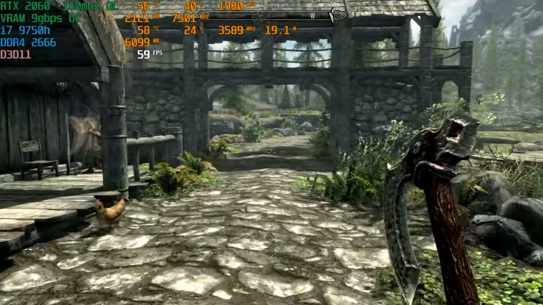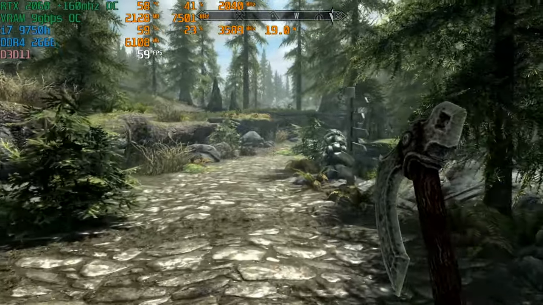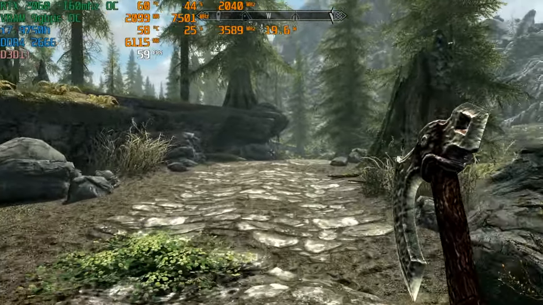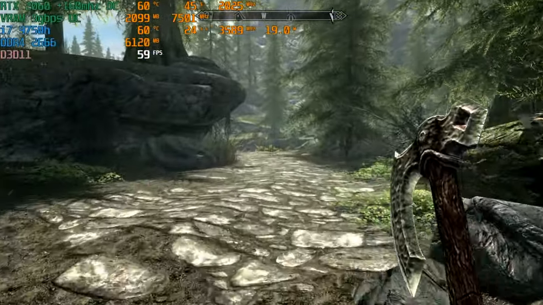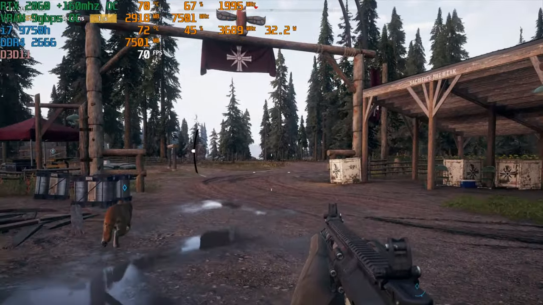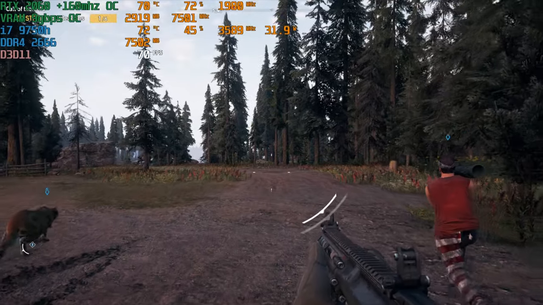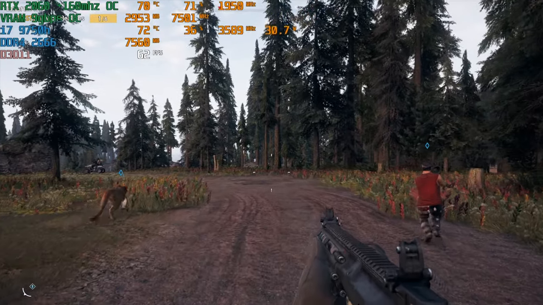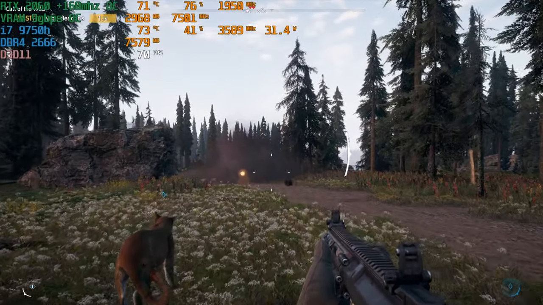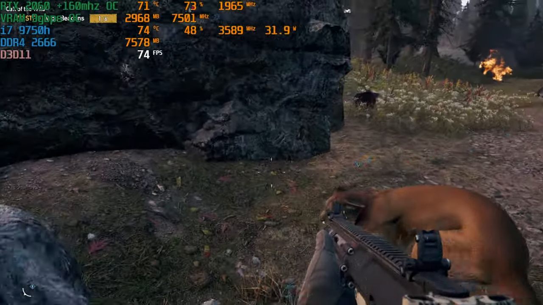So as you can see here in Skyrim, it's keeping the base clock up above where the old boost clock was, and it's fluctuating between like 2000 megahertz and 1700 megahertz, and that's a significant performance increase. In the Evoo app, I have it set for turbo mode, and I have the fan boost set to off. And I think that just lets the fans spin up if they need to, if it gets really hot. And I think that lets it deliver a little more power to the GPU, because I seem to hit higher clock speeds when I'm on the turbo mode versus when I'm on the gaming mode even.